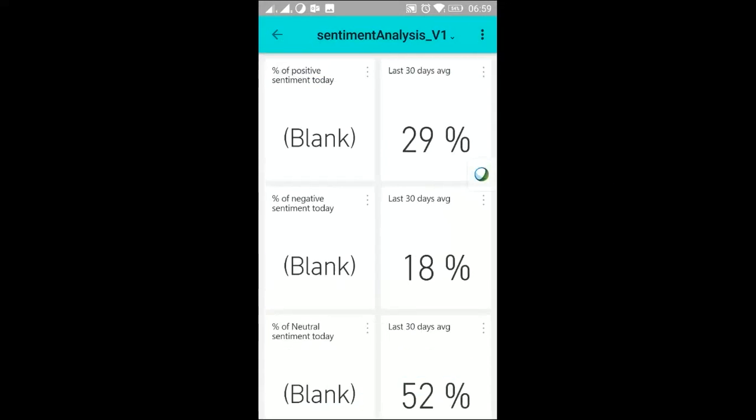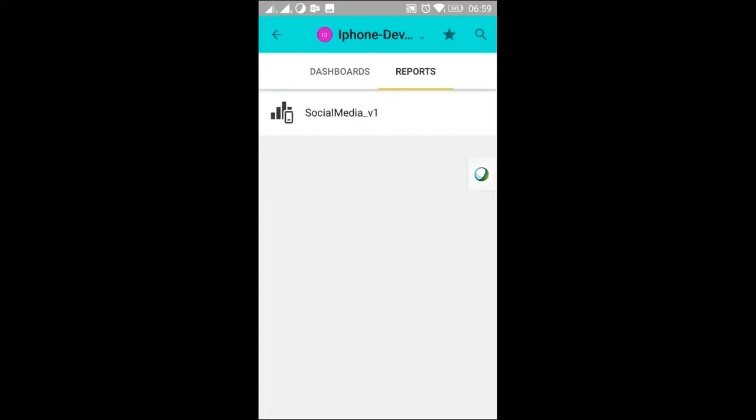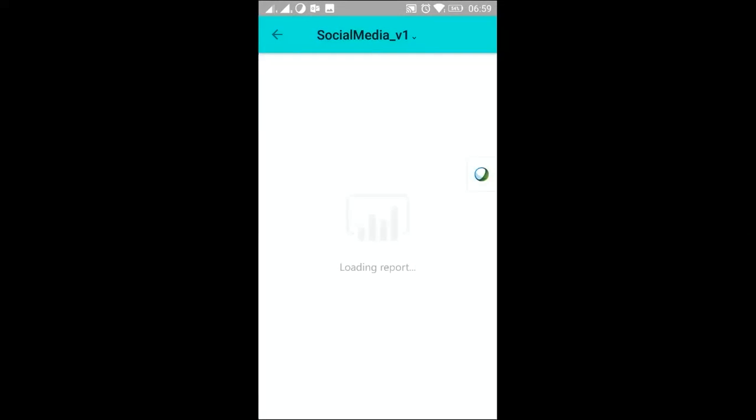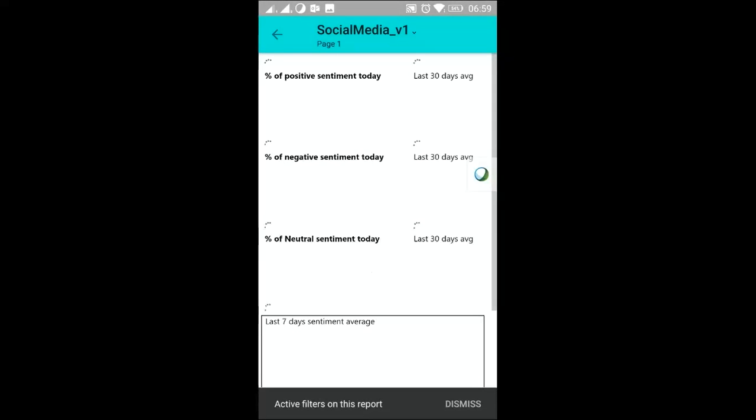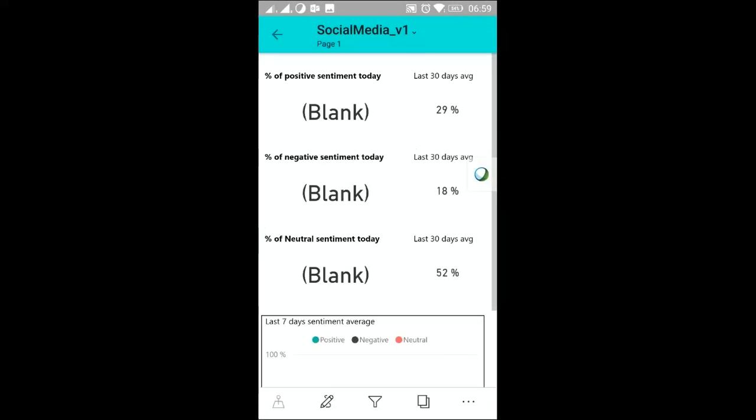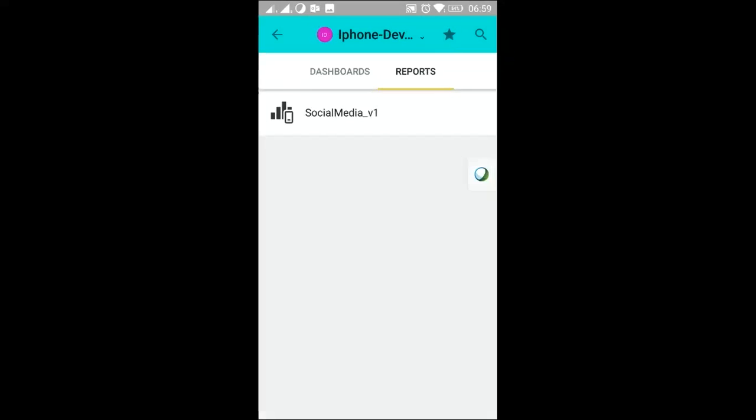And the reports. We can see the reports and dashboards associated with that app with the help of these two things. You can navigate to a report or dashboard.